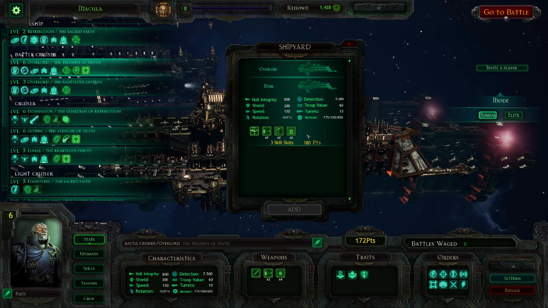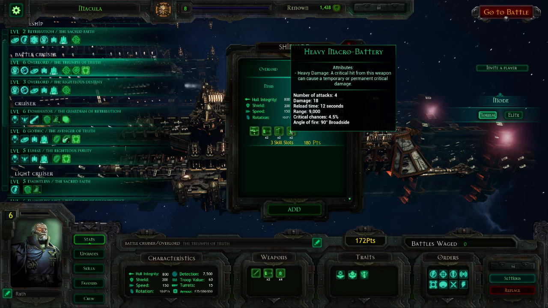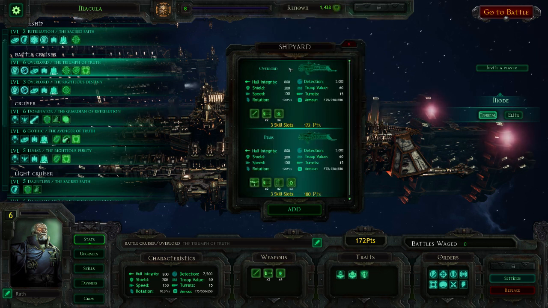Right, and then the Mars pattern. Again, same stats at the top here. And our weapon loadout, though, is a little bit different. So this comes with a Nova Cannon. We've already discussed that. It also comes with Lance turrets, not just some heavy macro batteries. So the only real difference here is we get a range of 9,000 versus our 6,000. And ordnance launchers. We've already discussed the different types of ordnance. So, yeah, that is the only difference between our two types. And as you can see, overall, that equates to an 8-point difference.